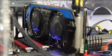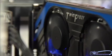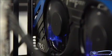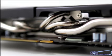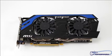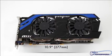First off, let's take a look at the aesthetics of the card. Take a look at the front. We can see it has a two-fan design, with Twin Frozr right there on the front of the card, telling you that it uses the Twin Frozr cooling solution. This features two fans, heat pipes, and heat fins to help dissipate all the heat away from the GPU. The card size is standard, about 10 inches. It's a dual slot design like most of the other cards that are out there.